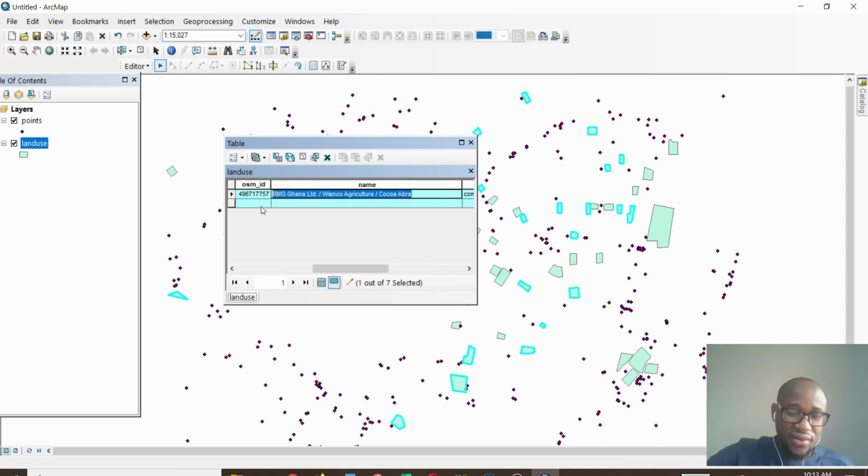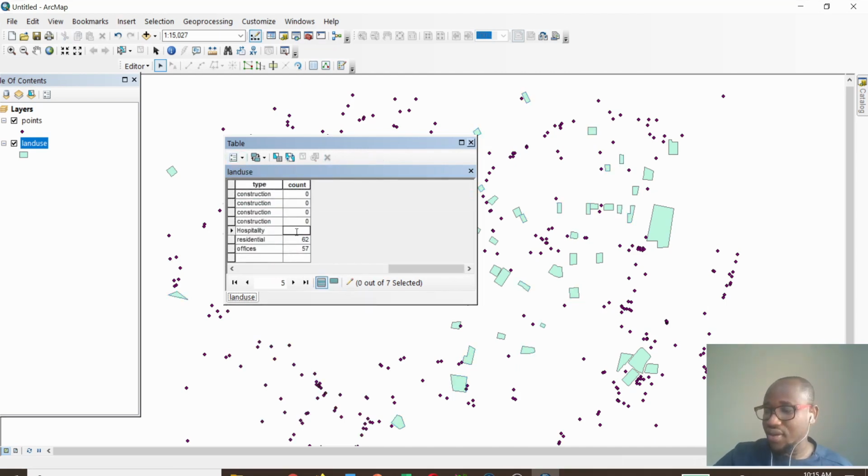So here let's label it office spaces, and here we just remove the commercial and put offices, and the count is 57, as in the 30 plus 27. And that is it. So we have how many? Industry is 92.